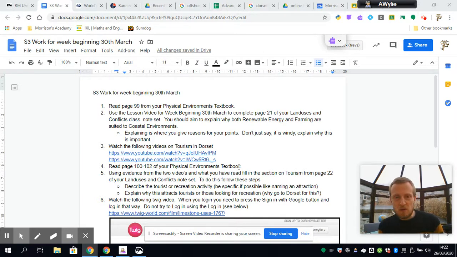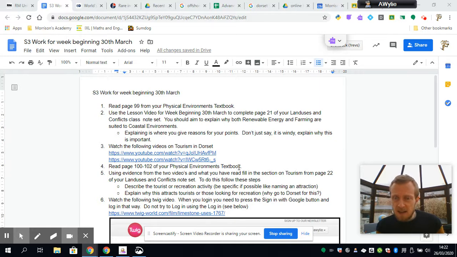I'm going to review the tasks you're going to be doing over the following week and do a little bit of a lesson, which you'll need to pause at various points to complete tasks as I point out what those tasks are. I've also included my image in the bottom corner of your screen just so you can see a familiar face, so it feels a bit more like a lesson. If you've got any particular questions about the work, then just send me an email and I can respond.